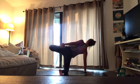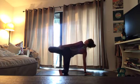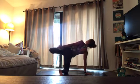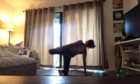Stretching through your right quad. Pulling your heart towards the ceiling. Breathing in. Exhale. 2 more. Breathe in. Out. Inhale. Exhale.